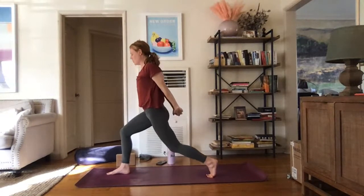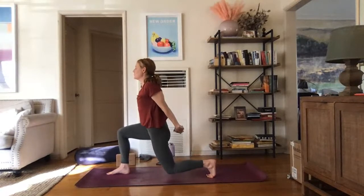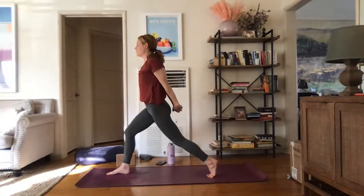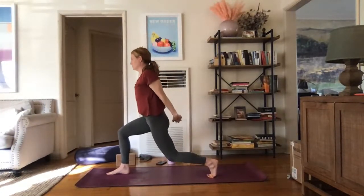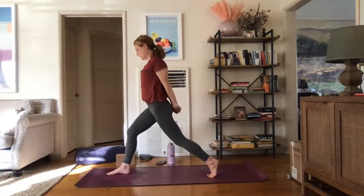Then inhale, come all the way up. Exhale to hover, full breath out. Inhale to lift, 2 more. Exhale. Inhale. Last one, exhale, lower.